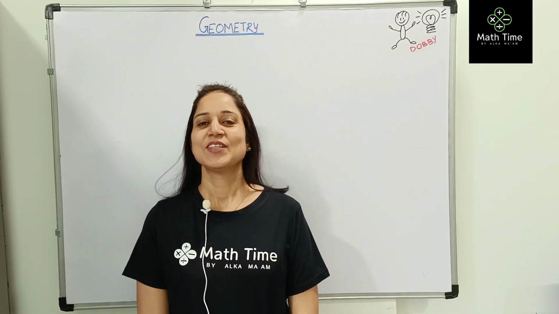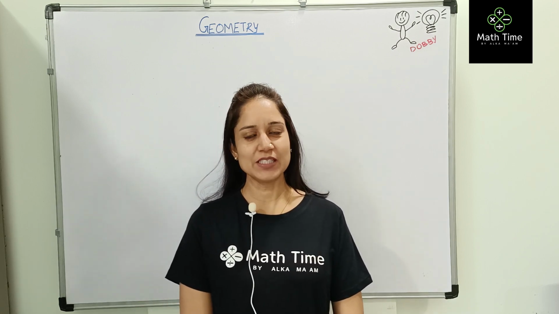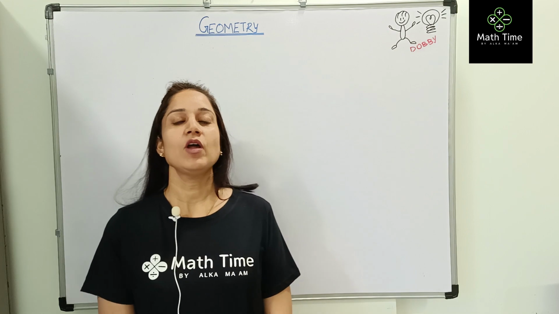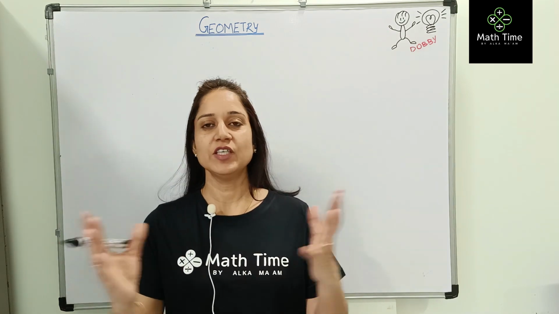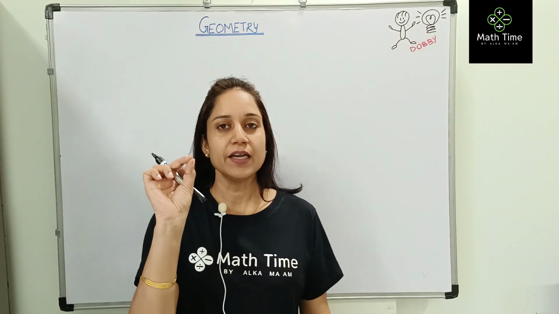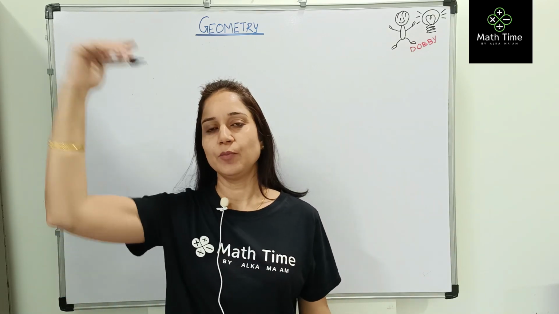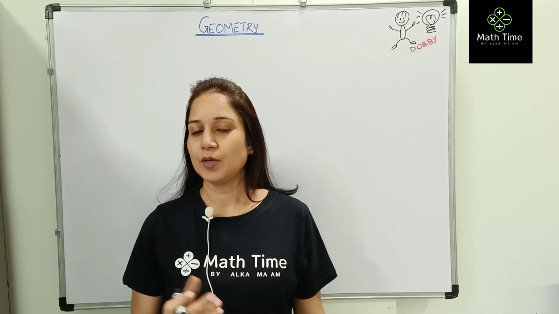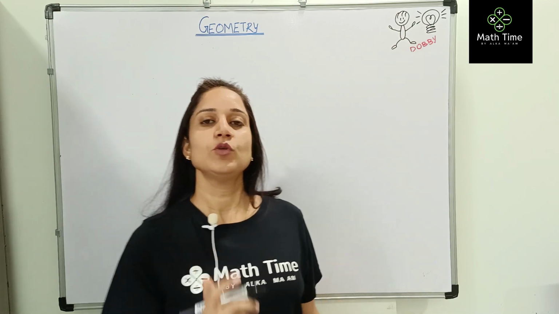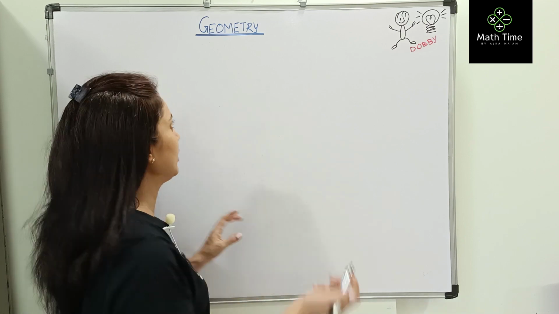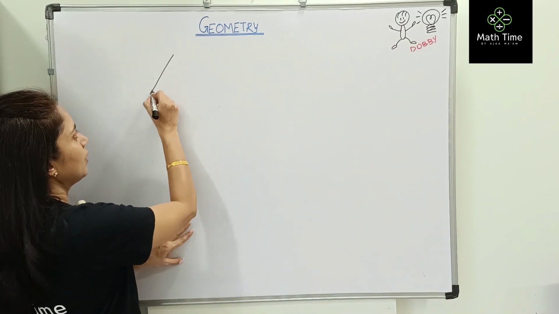It's math time, ma'am. Yes, in today's class we will be starting a new chapter, geometry, right? So you are observing different shapes around you every day, from a sand grain to a mountain, or from a brick to a multi-storied building. Each and everything is made up of different shapes, right? So today, first of all, you have to tell me these different shapes which you have already observed in your surroundings. Tell me.